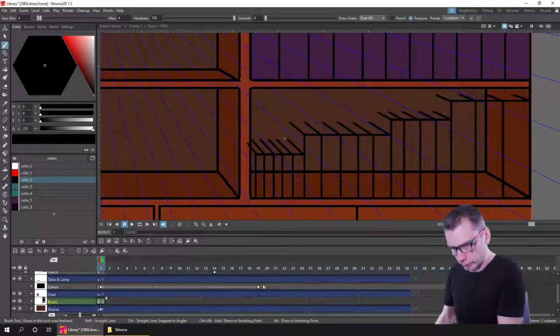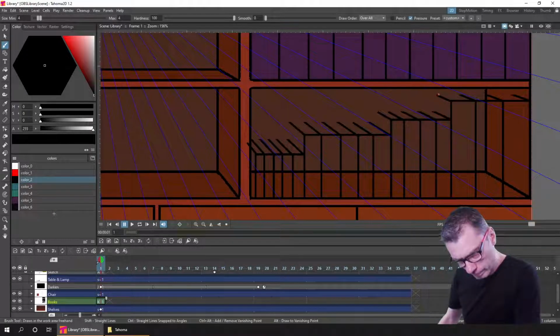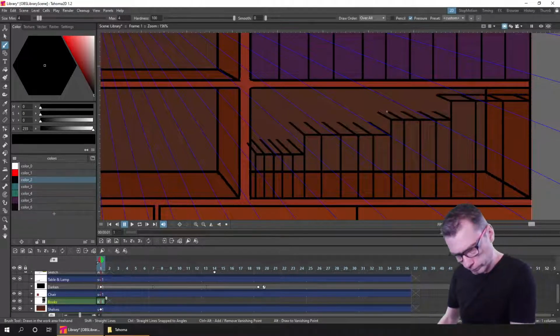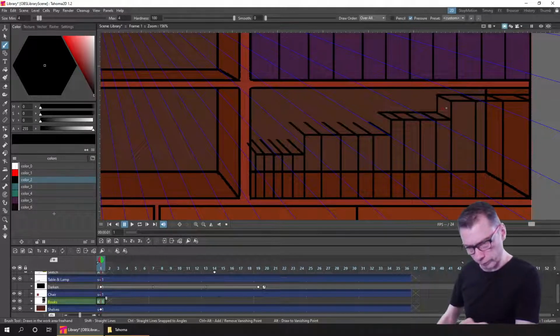Now I can hold the control key and then draw a horizontal line for the tops of the books. Now I've got the top of that book, I can come straight down and that'll show me where to join the horizontal for that one.